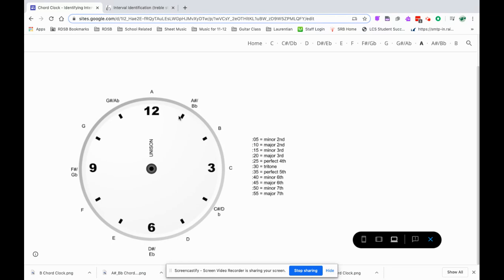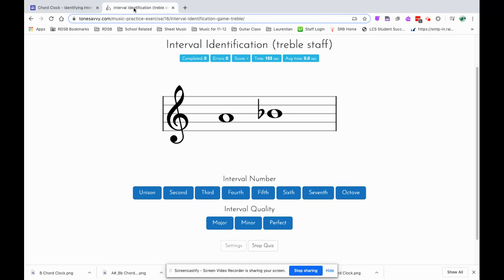So basically, that's 5 minutes on the clock. So if I look over here at 5 minutes, you can see it says here minor second. So if I go back to here, the interval clock, and I say that that's a second, and yes, indeed it is, it's right, and it's a minor. And look at that, I got it right.